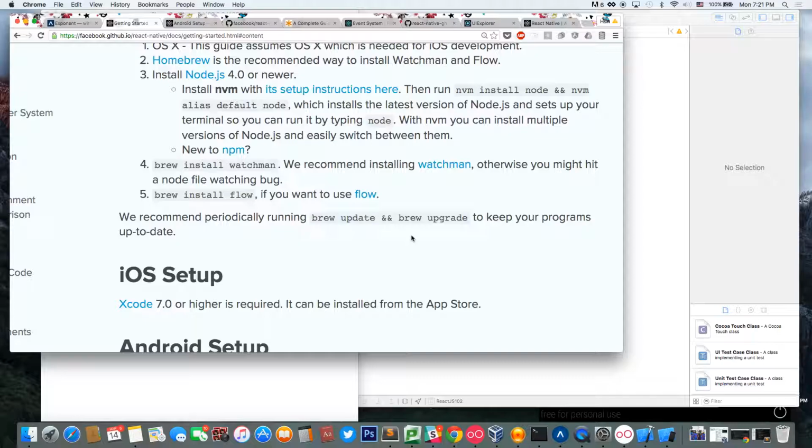I didn't uninstall and install, but I did brew update and brew upgrade, and I'm waiting for it. So it's still upgrading? Okay. Uninstall, reinstall it.